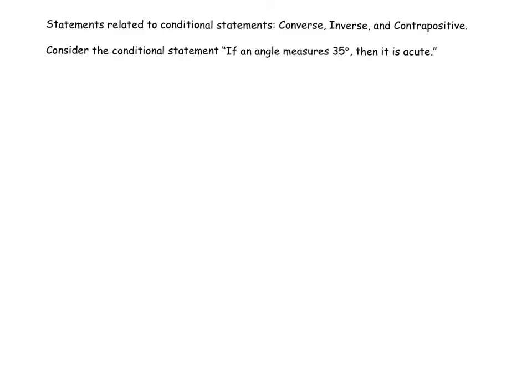But right now we're going to talk about 3 more vocabulary words, the converse, inverse, and contrapositive of a statement. And really, these words are just ways to write the statement, rearranging the hypothesis and the conclusion. So the first one, the converse, is just if we take the hypothesis, in this case, an angle measures 35 degrees, and the conclusion, the angle is acute, and we switch them. So if a conditional statement is P implies Q, or if P then Q, which means exactly the same as if P then Q.